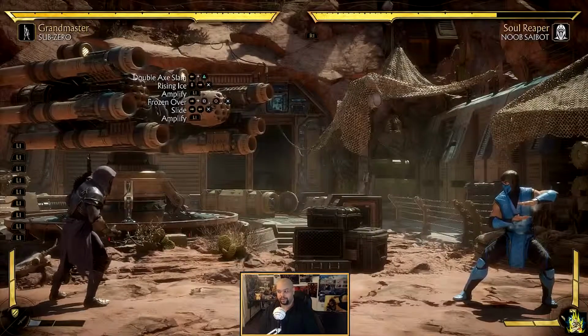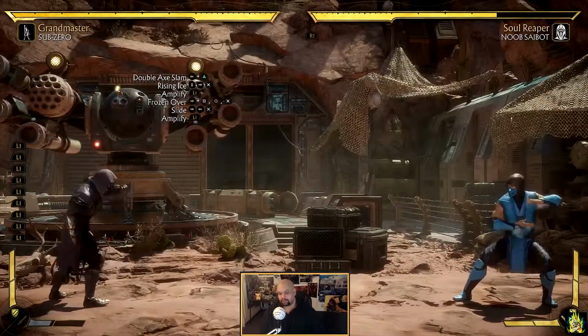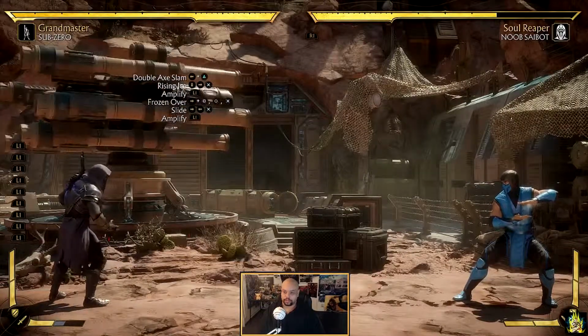Still pretty nice. And with Sub-Zero's moves, he's so easy to pick up and learn, and most of his damage is relatively the same. He's going to get at least a good 300 or so damage. Do a good long combo.